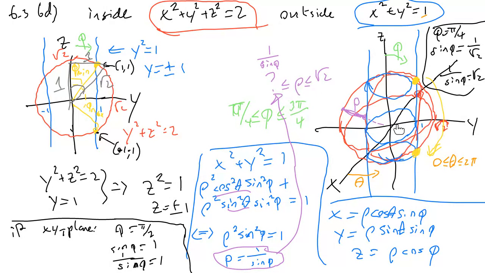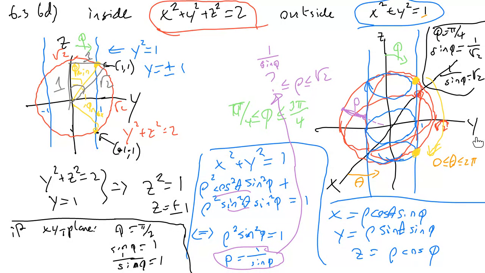And if you look at our picture, this makes a lot of sense, because if I go to the yellow point, the blue cylinder and the red sphere are exactly equal. So rho will just be a single point. I will only hit outside that and inside that on a single point. So hopefully you see that this thing, the 1 over sine phi, actually makes sense. I've computed two angles, and for both of the angles it seems to be correct. I think for the rest of the exercise I don't have to do it.